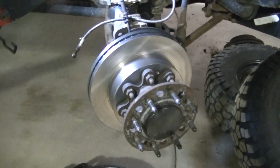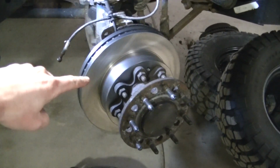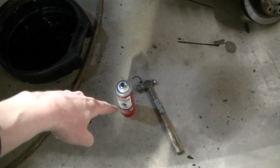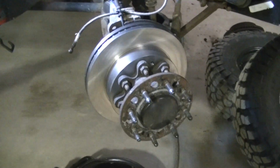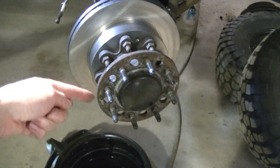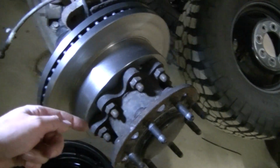Okay guys, so I got this side on and you can see the new rotor. You want to clean your rotor before you put your caliper and pads on there. You should use some brake clean to do that because they put oil all over everything so it don't rust while it's sitting on the shelf. So you got to clean that off. And here's the difference in the 3500 right here. You've got this spacer deal that goes on there.